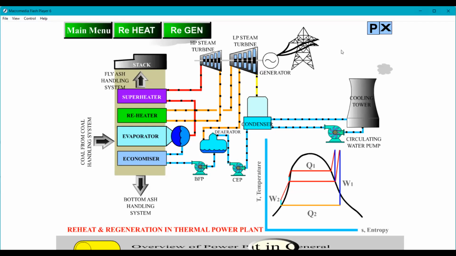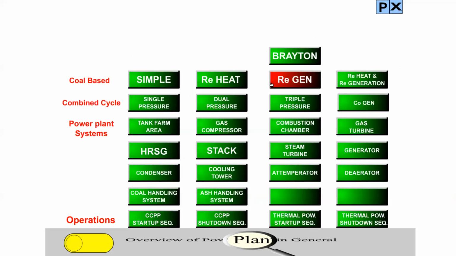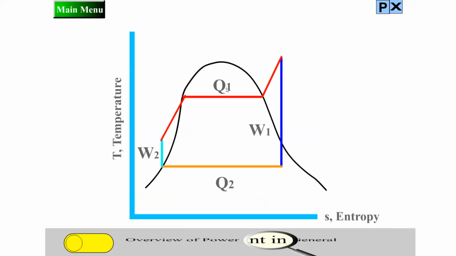See here, first of all, we'll see the simple Rankine cycle. As seen, this is the work done by the pump, W2, and then this red line is the heating up to superheated steam in the boiler, that is the heat supplied Q1, and work done in the turbine by means of isentropic expansion, this blue line, and then it comes to the condenser. So it is partly moisture inside this, and then it is condensed in the condenser, that is the yellow line, and heat is rejected in the condenser. So this is what we have seen in the simple Rankine cycle.